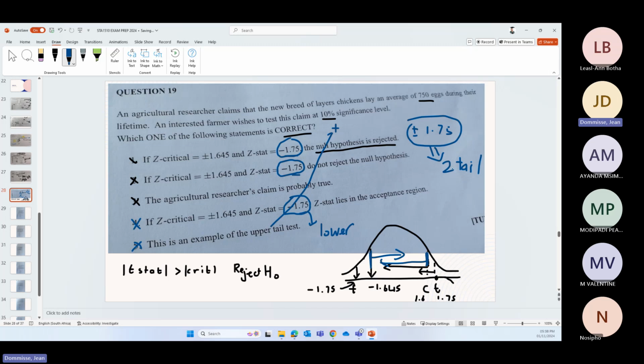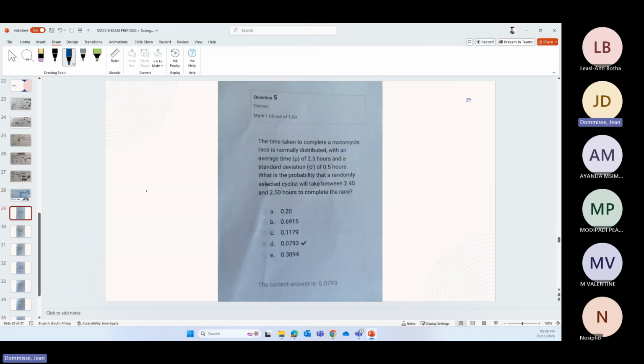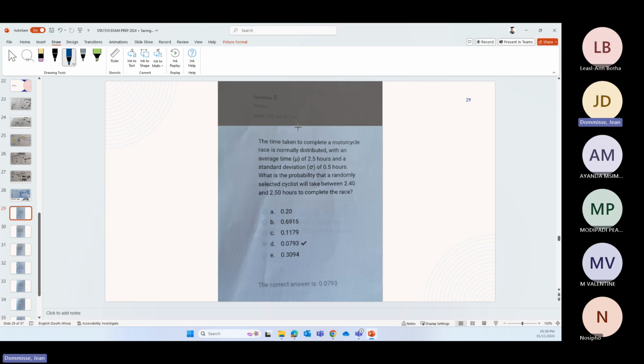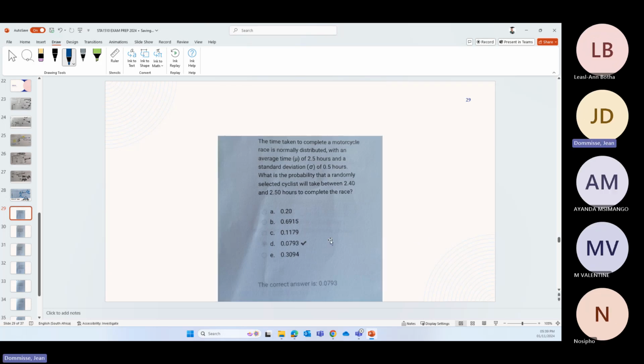So again, be on the lookout for that in the exam, that they don't say plus minus and then use an upper or lower tail, because it is basically a two tail. Okay, so those are the things that you guys can look out for if it is in the exam. Then some of the other ones that were shared, so I'm going to do that.